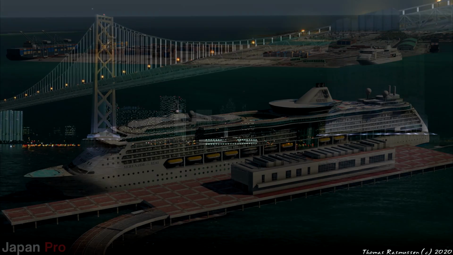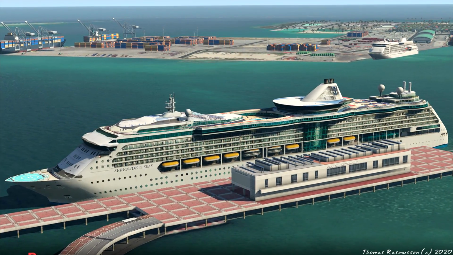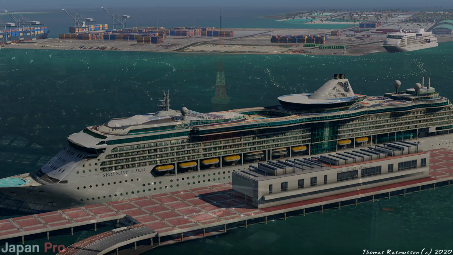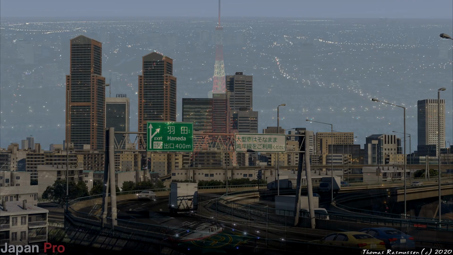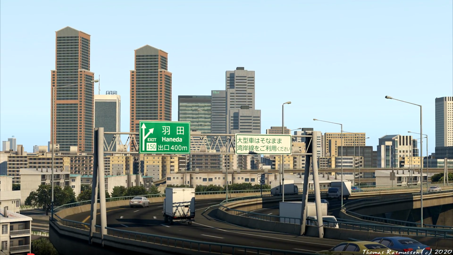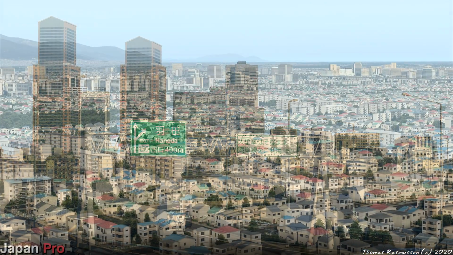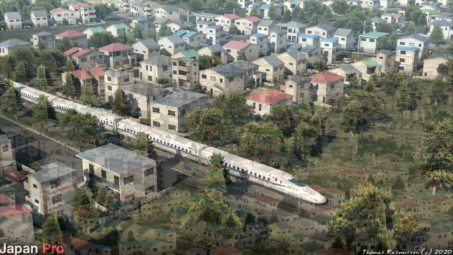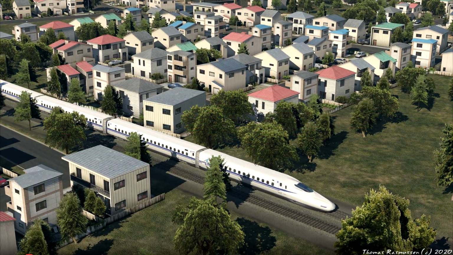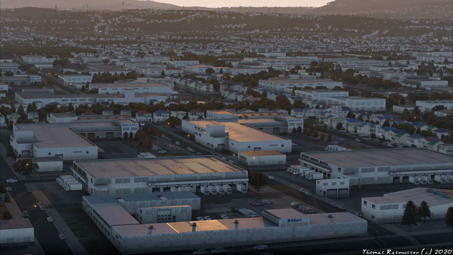And even also a complete autogen package for Japan with buildings, vehicles, highway signs and landmark buildings for Tokyo and Naha in Japan Pro. All Mr. X6's freeware sceneries are highly recommended. Do also make sure to check out his payware sceneries developed under the Short Final Design label.